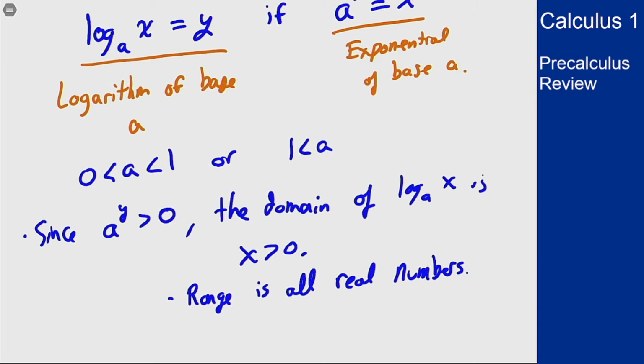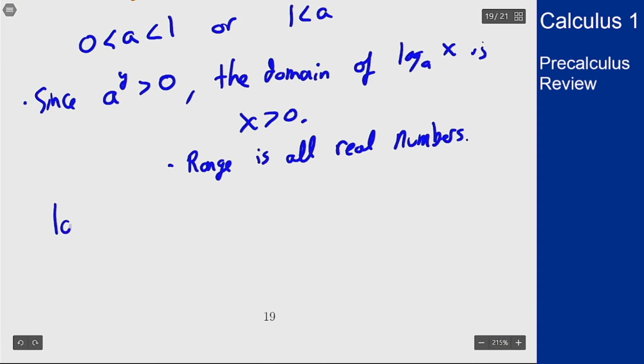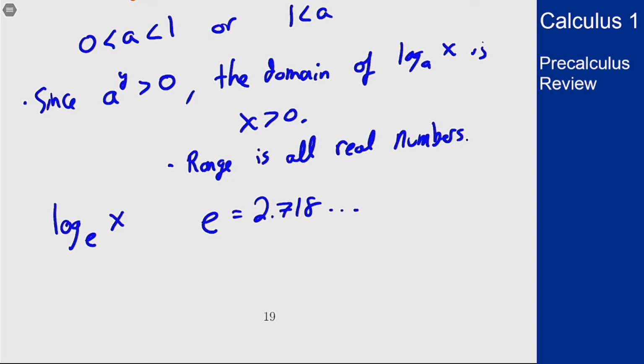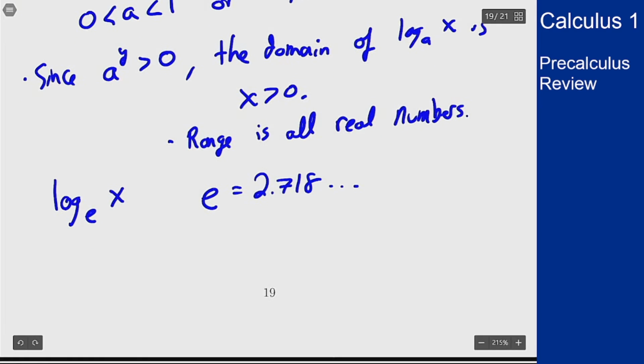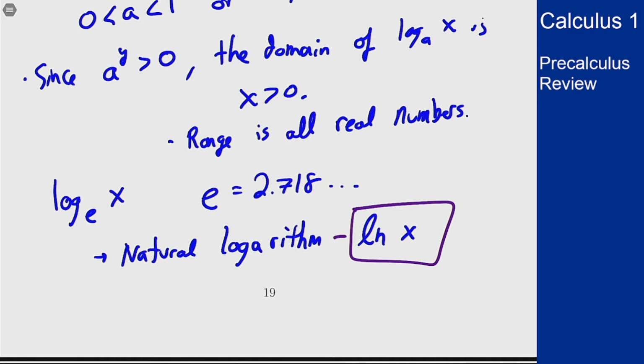Now, there's one particular base that's really nice for logs, and that is log base e. So log base e of x, where e is defined in many different ways. It's like 2.718, and there's a lot of ways to define it that we'll get into a little bit later this semester with how it's defined using calculus. But this is called the natural logarithm, and is often written ln of x, or natural log of x. We'll see this function make an appearance throughout the semester, as it is a really nice function that has certain really nice properties based in calculus. Other logarithms are a little more complicated, but this one is really nice in terms of how it behaves.